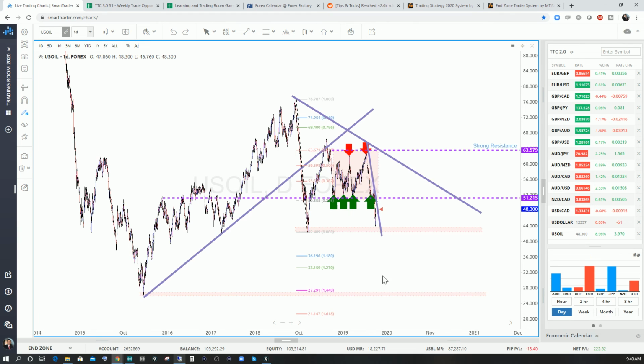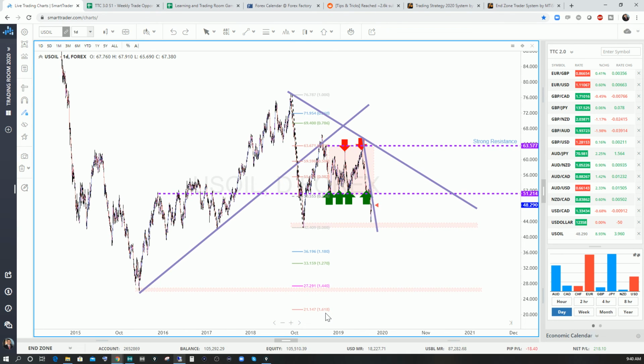And we're actually looking for price to move down to $21 a barrel. What? Yes, I said it. $21 a barrel. But also we could get down to around about this level right here. And this level is at, let's see here, around about $26 a barrel. So we've got support here at $42 a barrel. If it breaks through $42 a barrel, it's going to get to 26. If it goes through 26, we're getting down to 21.